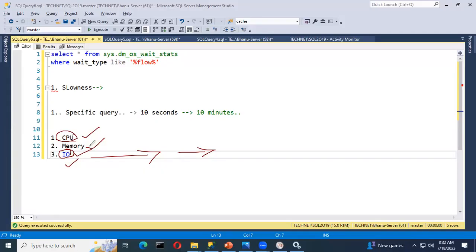At the same time, with an IO issue, will you always see memory issues? No, not always. But if you don't have a proper configuration of memory, then you will see that the memory issue caused the IO, and likewise if you don't have proper CPU. Let's say you have only 2 CPUs, and you are doing so much IO operation, and this query keeps the CPU busy performing some huge operation. Then you will see CPU spikes. You see a CPU spike only when the query is running continuously on the CPU. That's it.